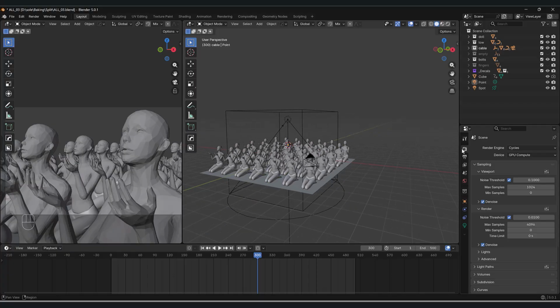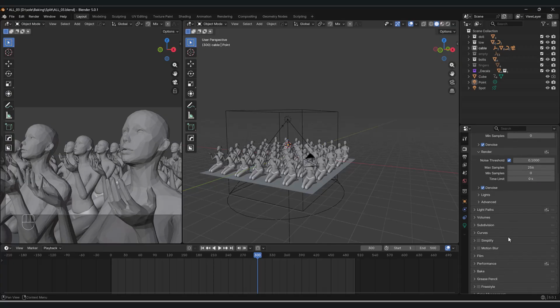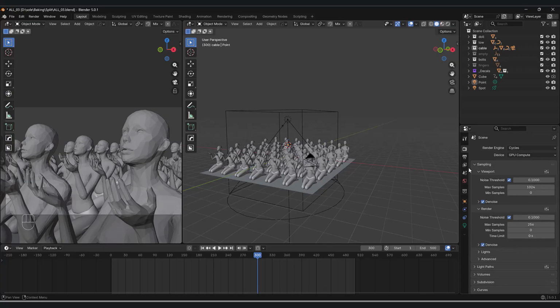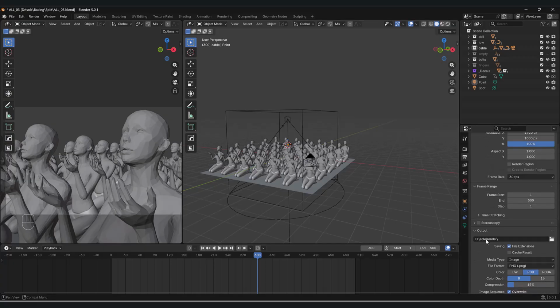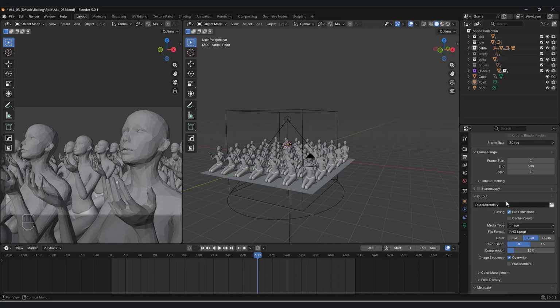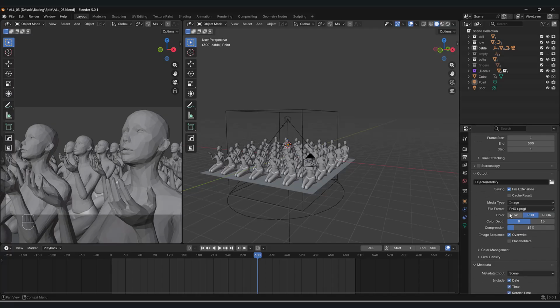So to do that, on render settings, let me change this to 0.1. This is gonna be a test render, so I'm gonna go super low, like 256 or something like that, max sampling, and that should be okay. And then let's go to output, 30 frames per second, and I have my output set to a location right here, but it's just up to you where you want it to be.